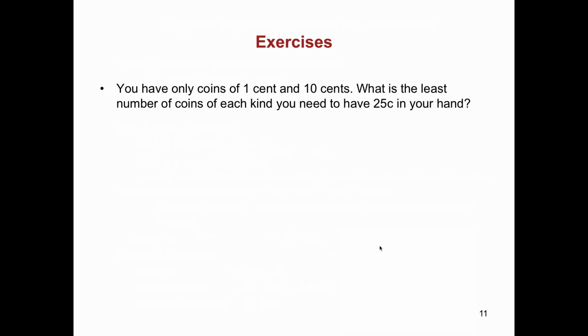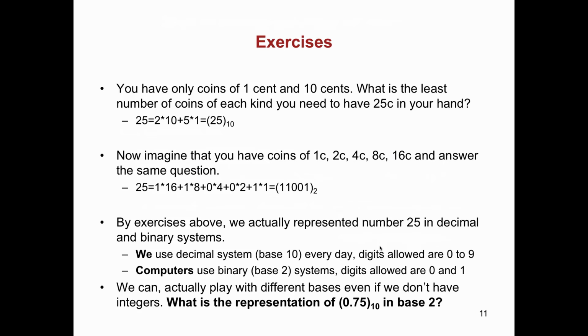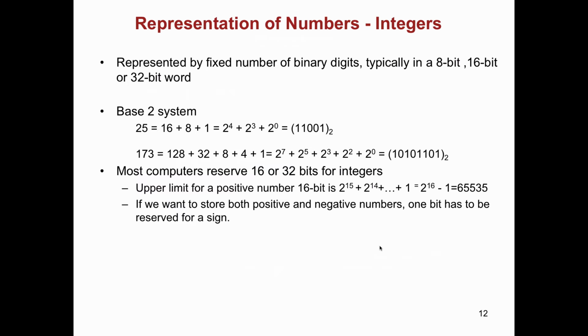Okay? So basically, in terms of understanding, what we figure out for any number is we take powers of the base, in this case powers of 2, and try to find the largest power that can fit into the number. Then that's the largest power. So for instance, in 25, it's 2 to the 4. And then I have the remainder. I fit the largest power into the remainder. In this case, it would be 8 and then plus 1.